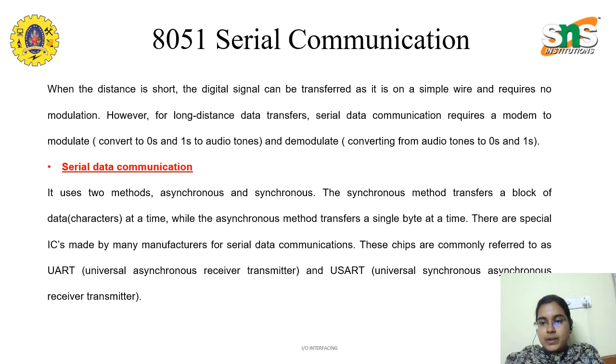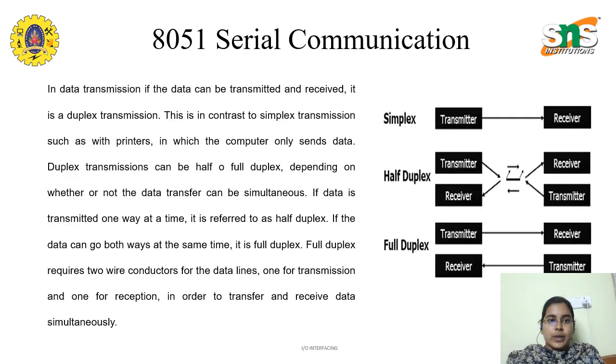These chips are more commonly referred to as UART, that is Universal Asynchronous Receiver Transmitter, and USART, that is Universal Synchronous Asynchronous Receiver Transmitter, which we have discussed in the third unit lectures. And you can see here we have various types. If the data can be transmitted or received, it is a duplex transmission, in contrast to a simpler transmission such as with printers, in which the computer only sends data.